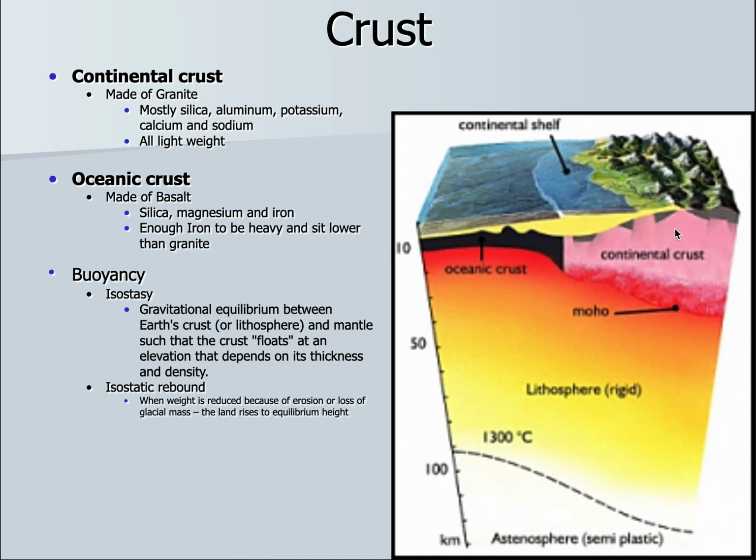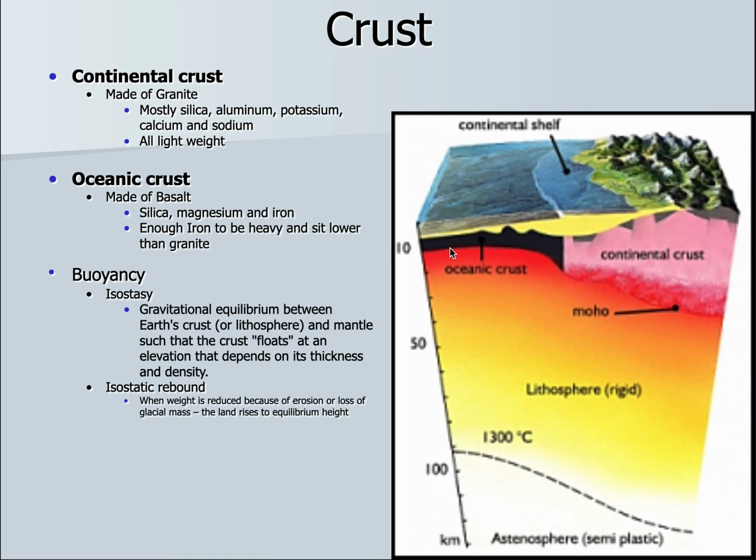So if something is nice and light, think like styrofoam, it's going to be more buoyant. So it's going to sit higher. And that makes this diagram a little bit better because we can see there's a higher volume of matter here and an equal proportion that is dipping into the lithosphere as well. So we've got a lot of matter that is above and below this equilibrium line, this imaginary line that runs halfway between the upper portion of the continental crust and the lower portion of the continental crust. So it's pretty buoyant and sits higher.